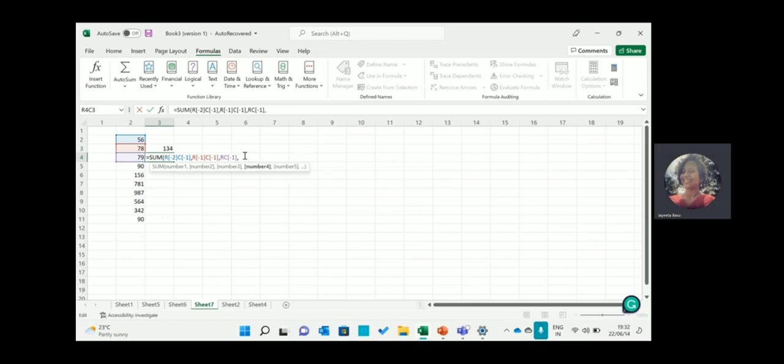Make sure you're pressing Control as well when selecting the cells.